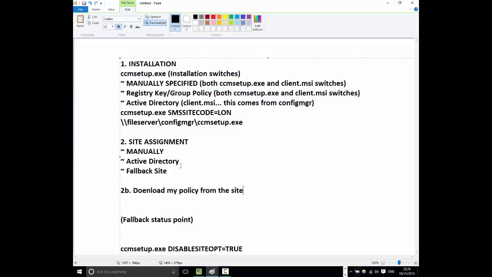And the majority of the communication of the client with the config manager goes through a site system role called a management point.